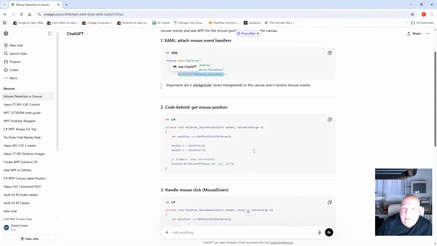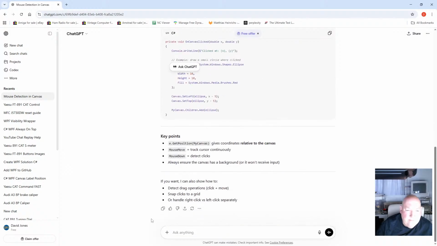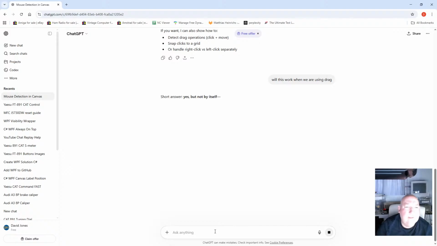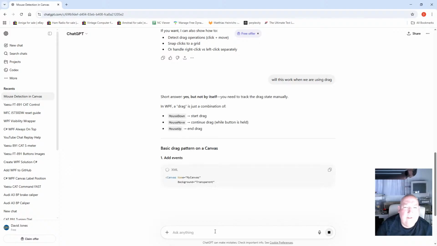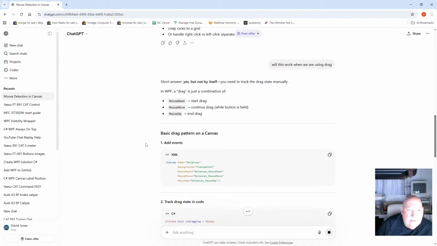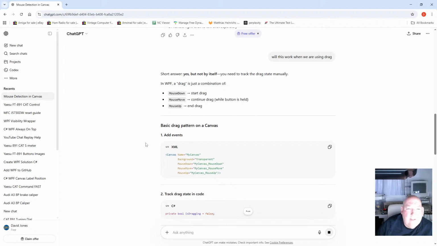You didn't know that. Will this work when we are using drag? Yes, but not by itself. You need to track the drag state manually: start drag, continue drag while button is held, end drag.